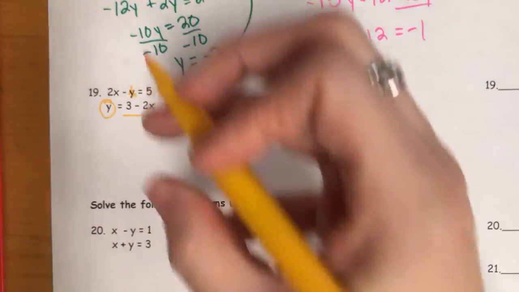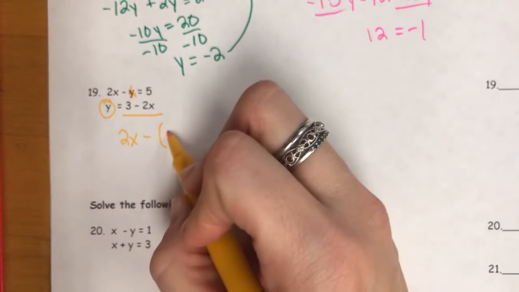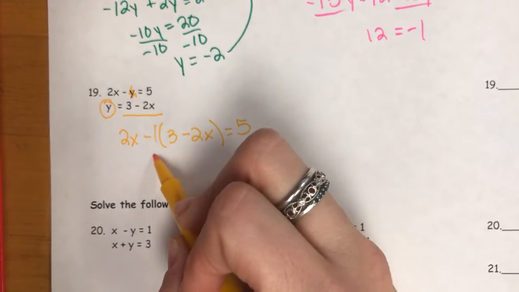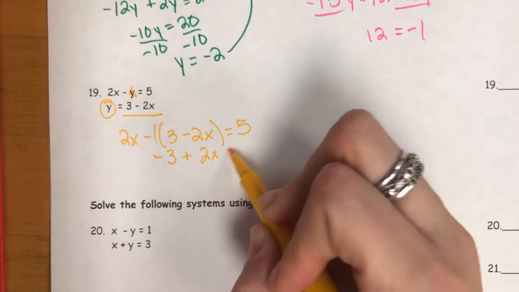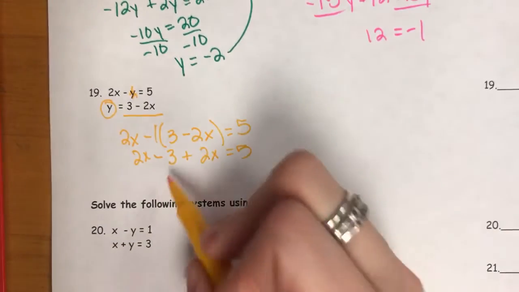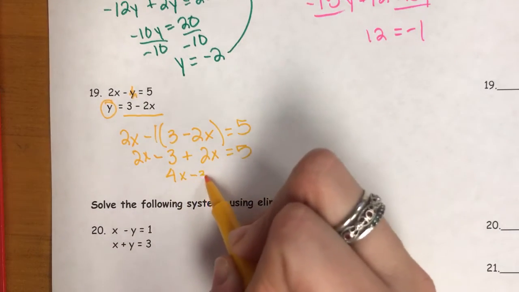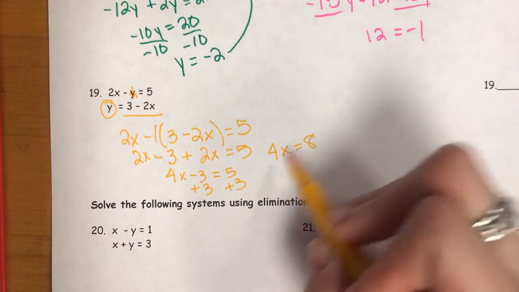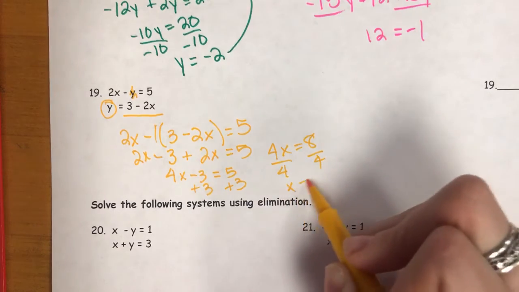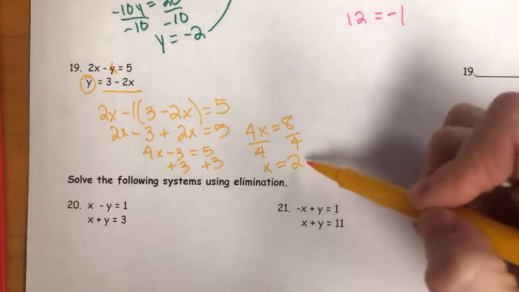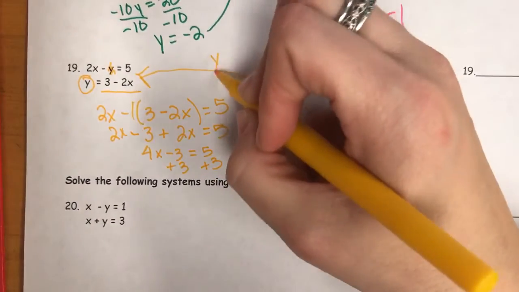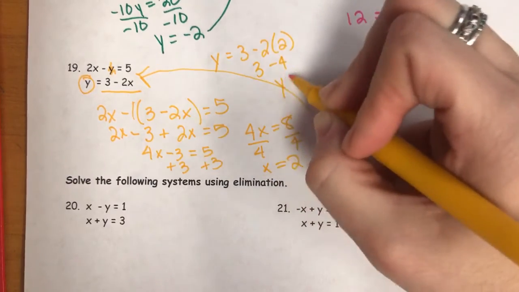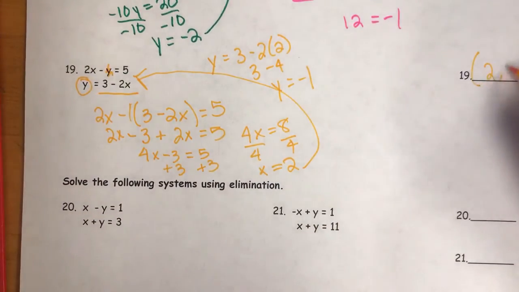Now we have a -1 sitting in front of this y, so this time we have to use the parentheses, even though it doesn't look like we're going to need them. So we'll distribute that -1. Combine like terms are on the same side, so 2x and 2x gives us 4x. Okay, once we get that x equals 2, we're going to plug that back in up here where we underline. So we'll say y equals 3 minus 2 times 2. That's -1. So 2 comma -1.